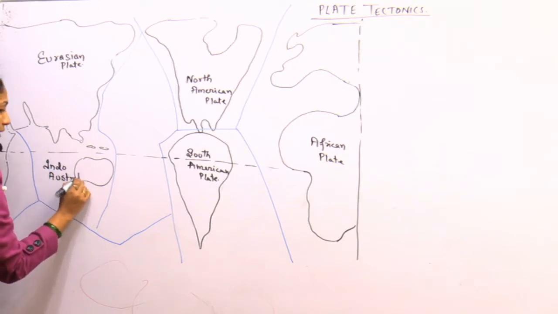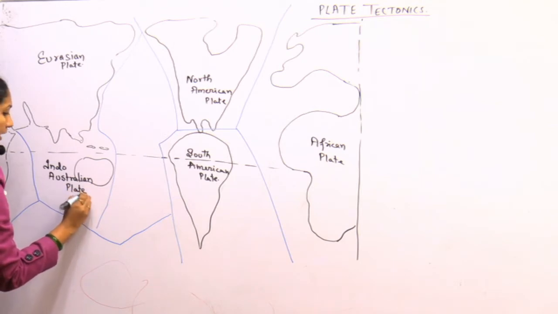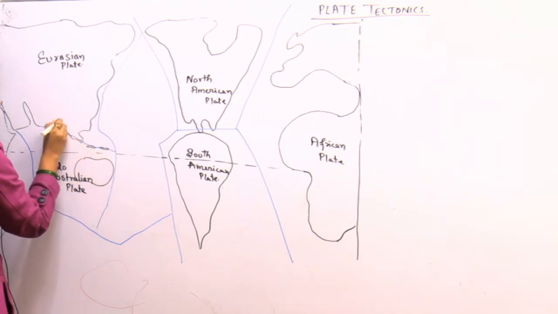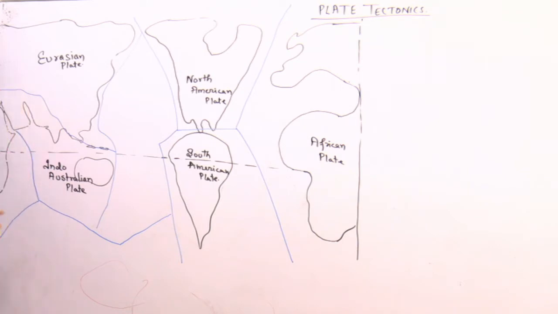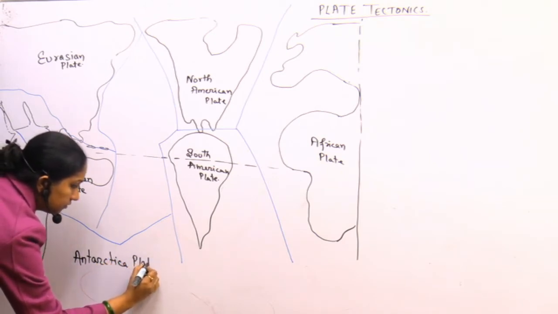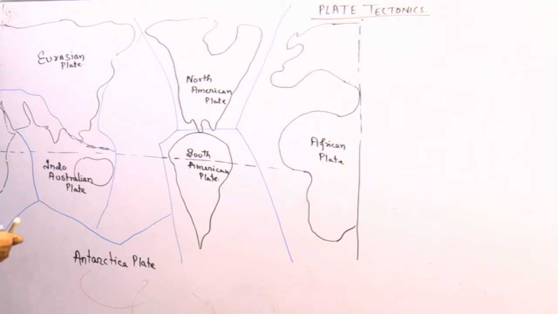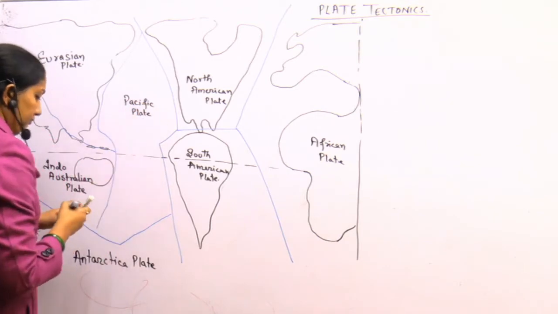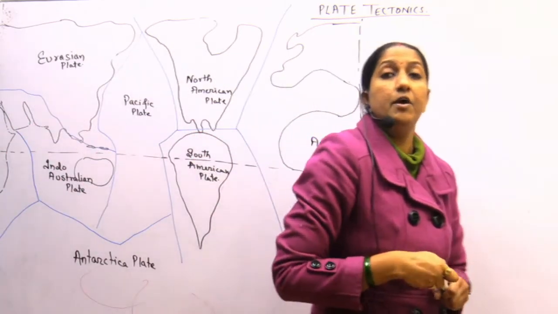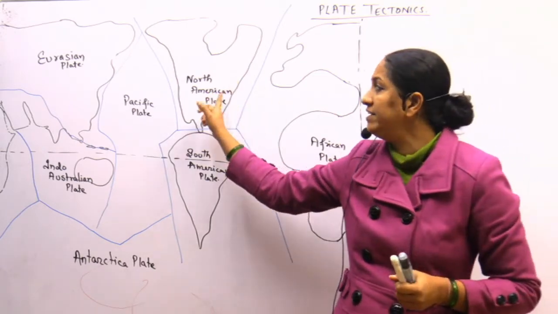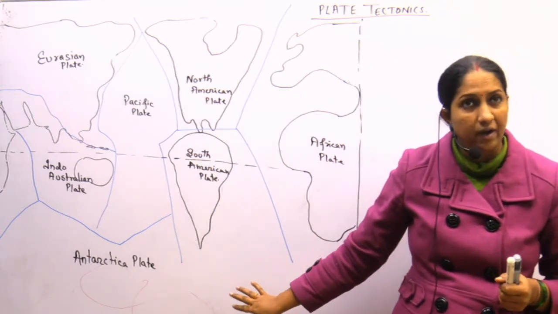Indo-Australian plate. This diagram is very important. I'm just trying to show the major ones. See, one margin is here, and this margin is going here like this. So this is the Indo-Australian plate. And the last here is the Antarctica plate. Here this is the Pacific plate. So these are the 7 plates. Presently, the lithosphere of Earth is fragmented into 7 major plates, and these 7 major plates are here in this map. This map is very important.